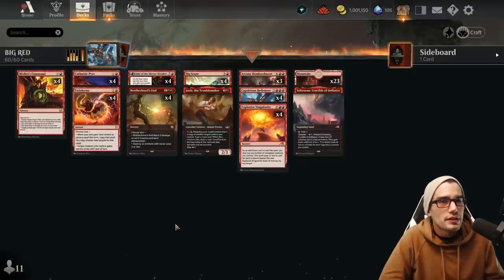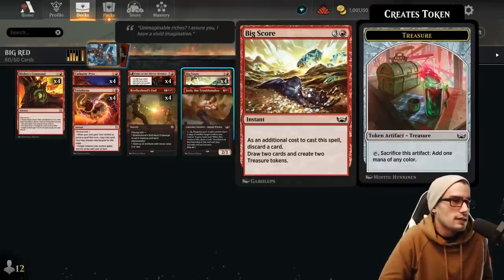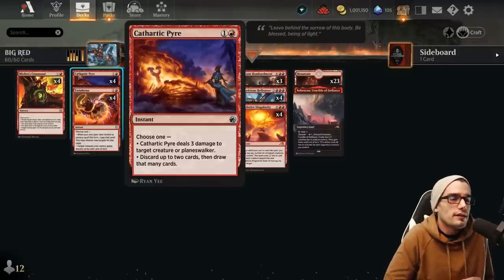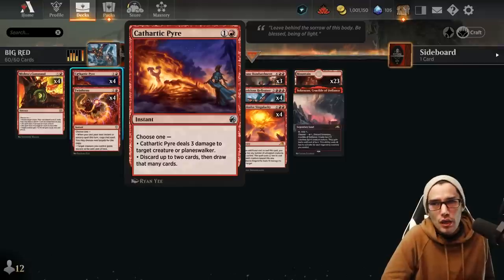All right, so there's some other discards here as well. We have the Big Score for 4 instant speed as an additional cost to cast this spell. Discard a card, draw 2 cards, and make 2 treasures. It's beautiful. We have a Cathartic Pyre here as well. Instant speed for 2, choose 1, either dealing 3 damage to target creature or planeswalker, or discard up to two cards and then draw that many cards, right?